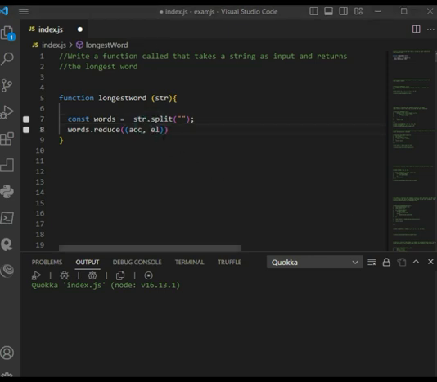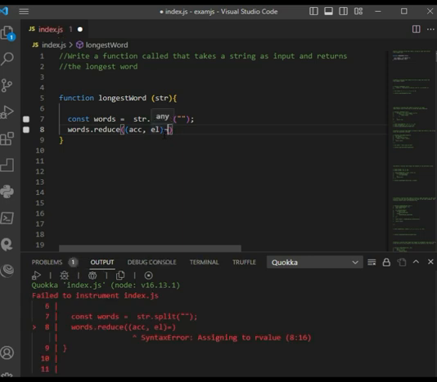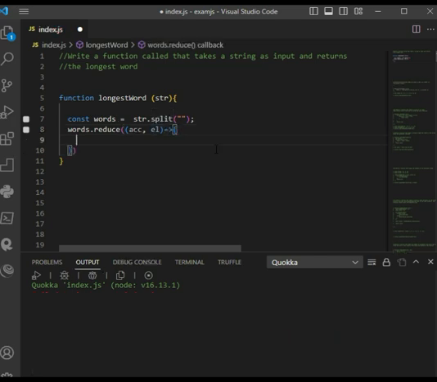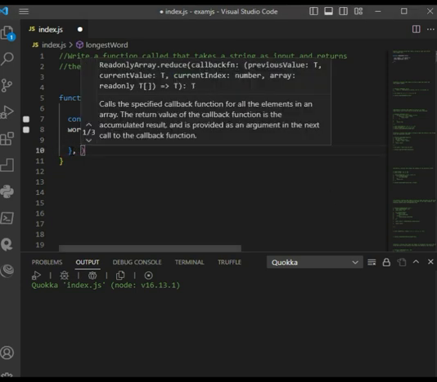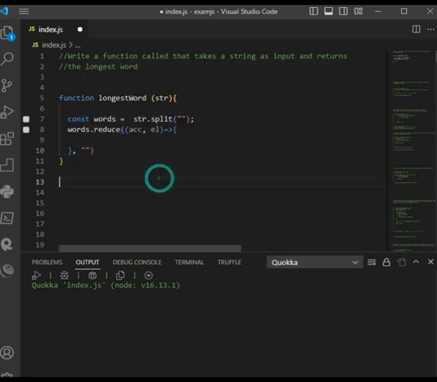The reduce method always takes a callback function with two parameters, and right at the end we will set the accumulator to an empty string.